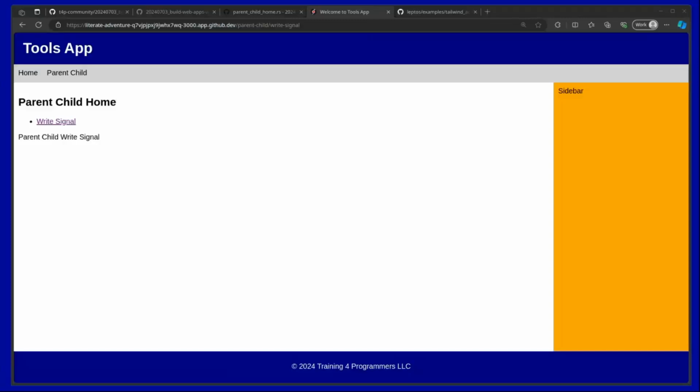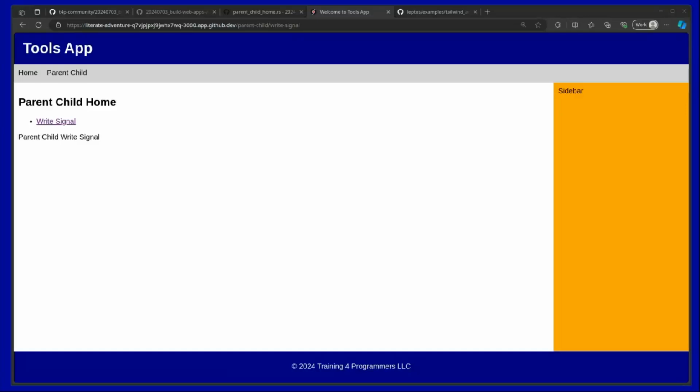If you are in a React class or an Angular class or a Blazor class or a Svelte class or a Solid.js or a Vue class, this is like a big part of what that class would be about, is how to build these component trees. So we're going to take a look at how to do this now, 3 different ways using Leptos.